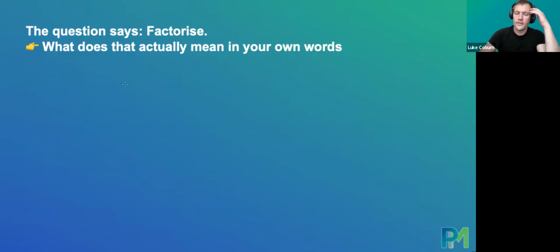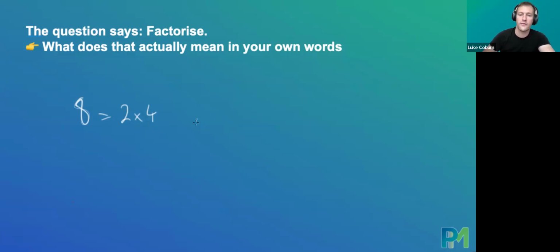But essentially, what we're doing is breaking down something into a bunch of smaller numbers that multiply to give you back that original thing. For example, we could take the number 8 and say that that's 2 multiplied by 4, right? So 2 and 4 are factors of 8, and then we've written 8 as a multiple of its factors.